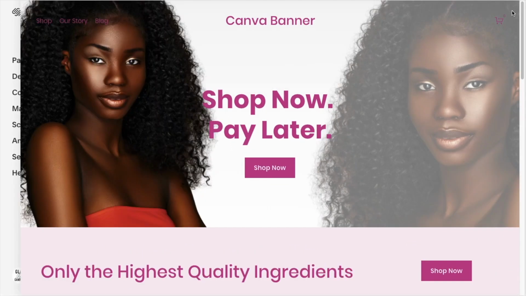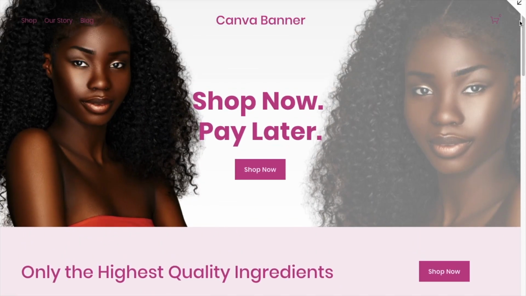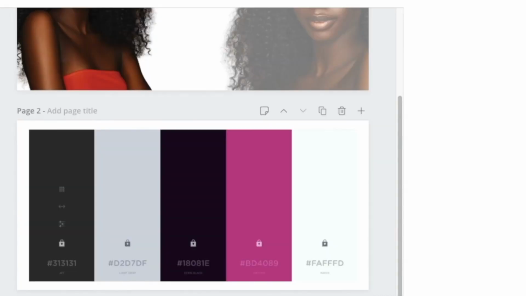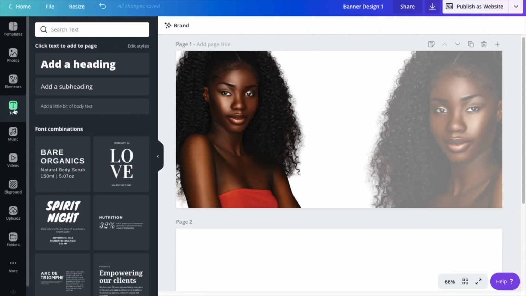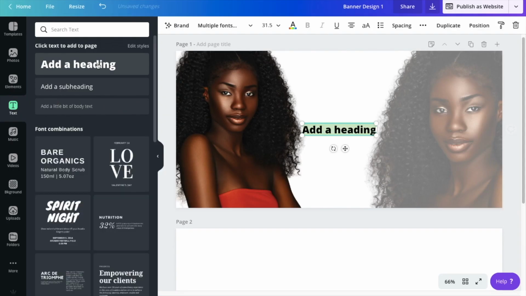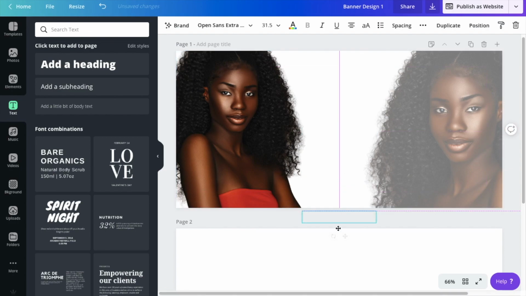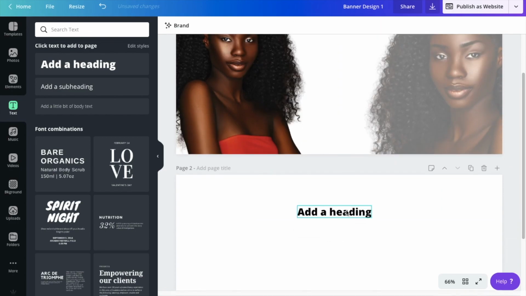Now I'm going to start messing around with the text. So I like the text that Squarespace already had, but I didn't like the style of the text, and I wanted to incorporate some of the text that I found earlier on dafont.com and 1001fonts.com. So I'm actually uploading the fonts to Canva. This is how you do it.